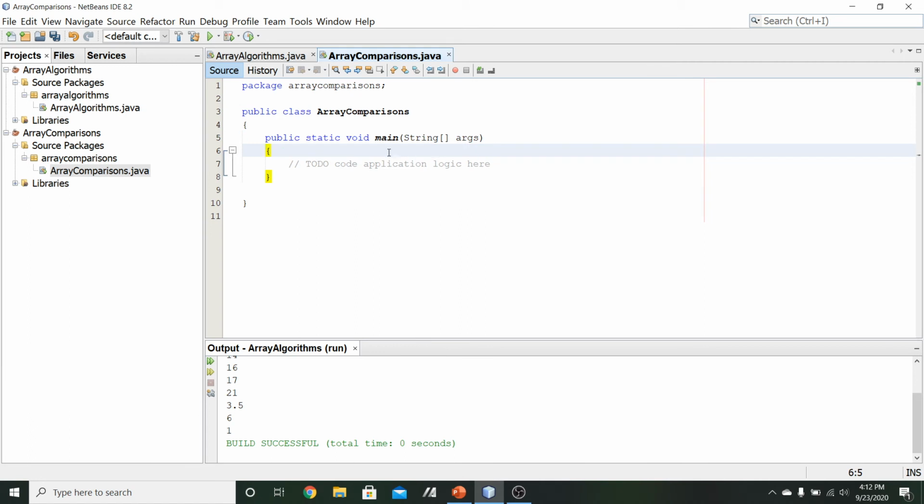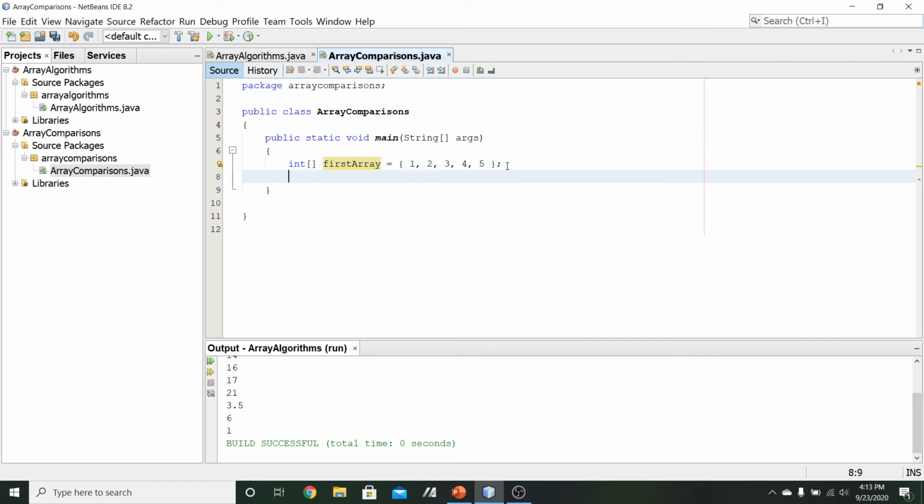And then inside of the main method, the first thing I need to do is set up two different arrays so we can compare them in a moment. So let's say we have some int array. We'll use the same naming conventions as what was presented in that example. So we'll do first array. And for this first one, let's just do the numbers 1 through 5 again. We'll just do 1, 2, 3, 4, 5.